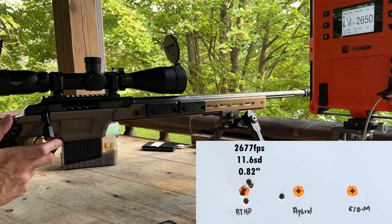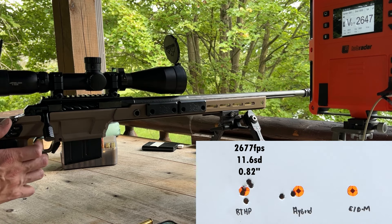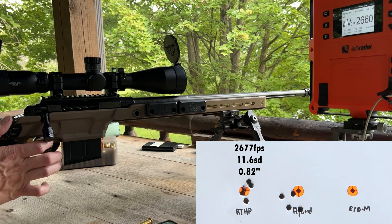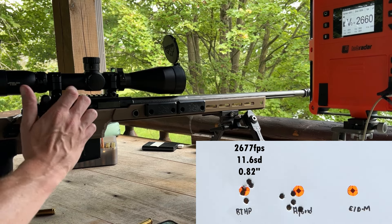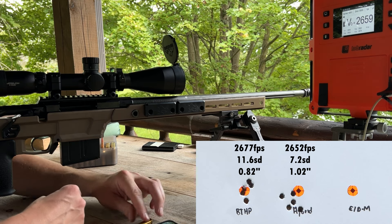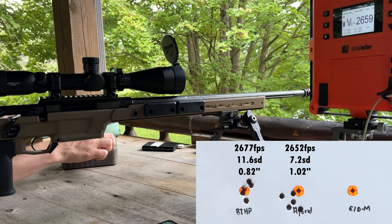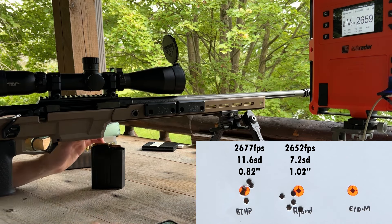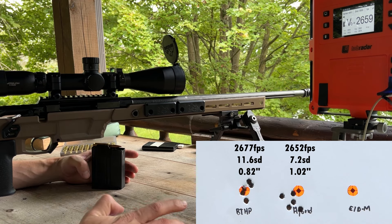These 140 hybrids are pretty long and it looks like they're kind of wanting to hit into the breech face. Could probably adjust the mag a little bit. The Savage barrel is kind of throwing the 140 hybrids — I mean it's not terrible. Again, this is a factory Savage barrel that I pulled off the Savage and put into this Aero action, so not surprising we're not absolutely killing it with groups. Velocity on those five averaged 2652 fps with a 7 SD — ignition seems to be going pretty good, nothing weird happening.